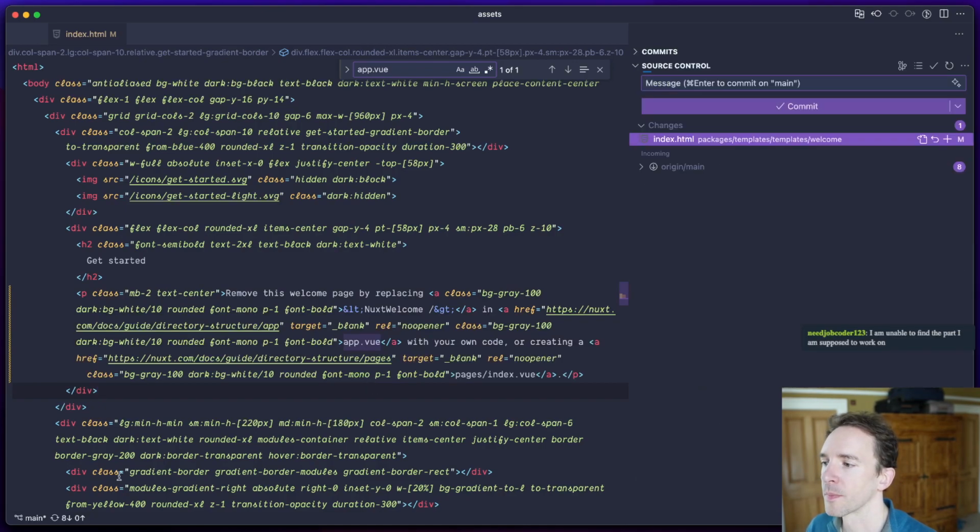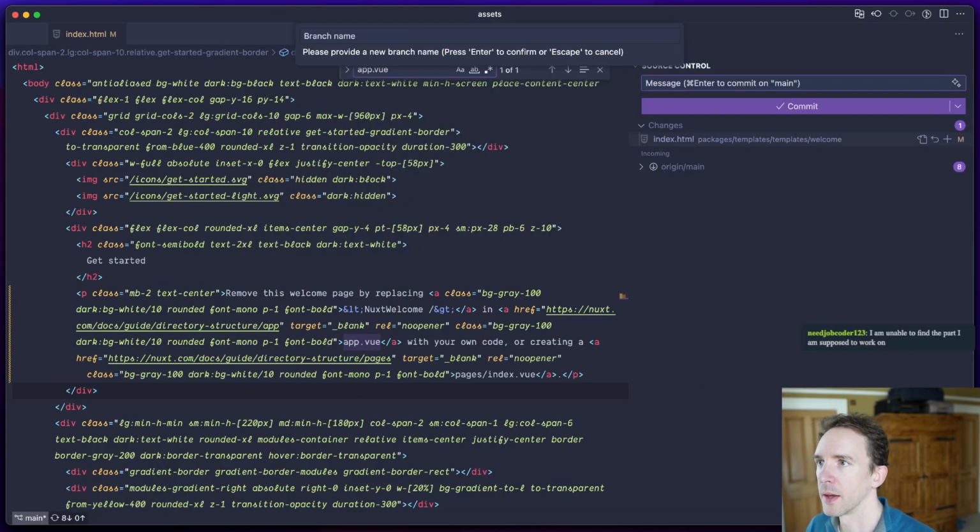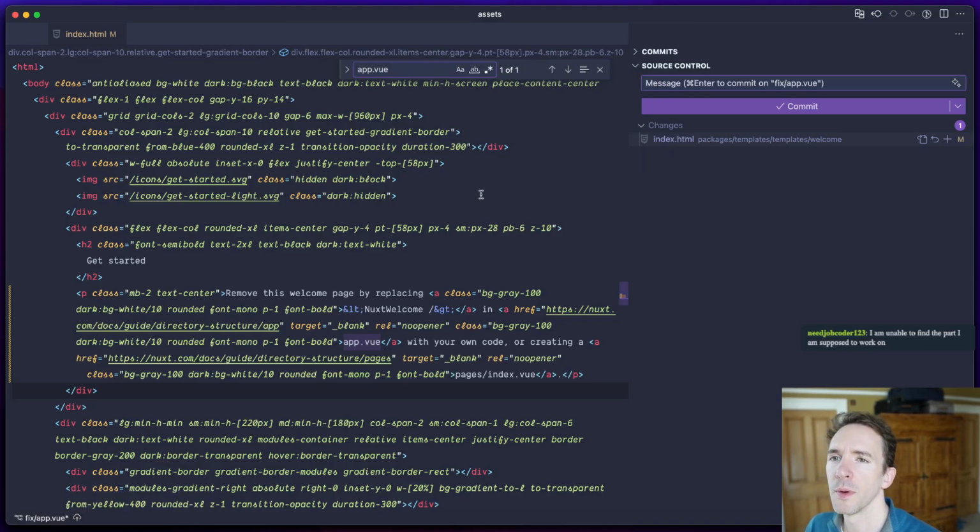Okay. And we're going to say fix app.vue, and basically say fix UI templates, give alternative of creating.